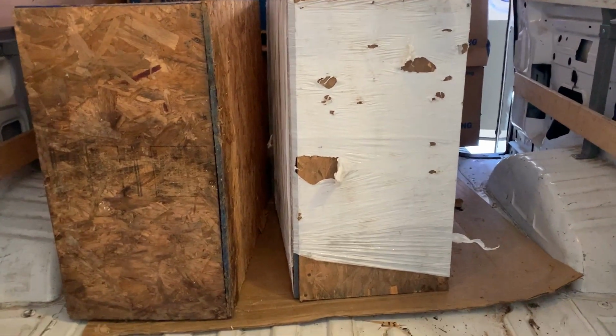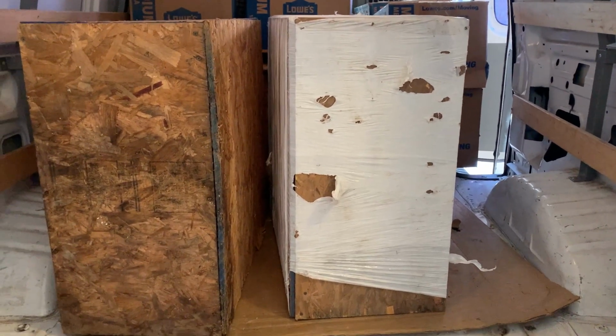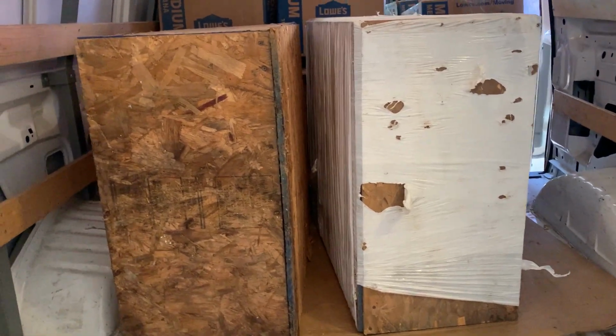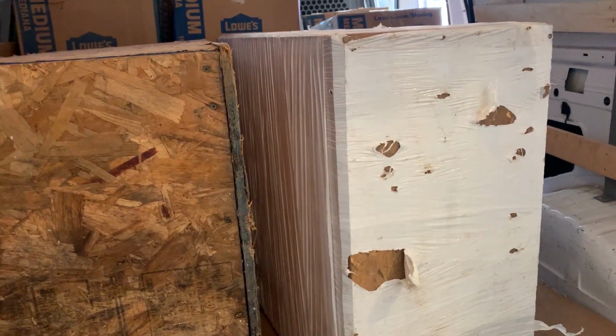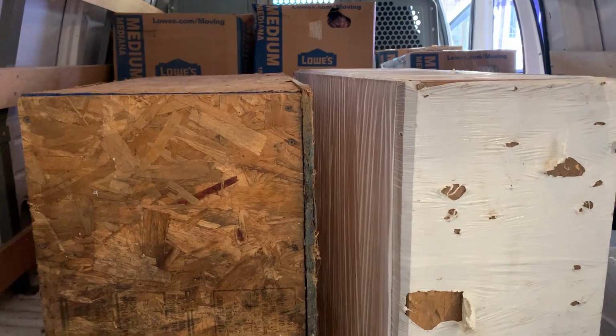It was funny, the guy offered to help me load up, and I was like, no, I don't need your help to load in these 300-pound boxes. I'll be fine. That was a mistake, but at least they should be a little easier to get out, hopefully. So I'll get everything out, and then we'll see what we have.